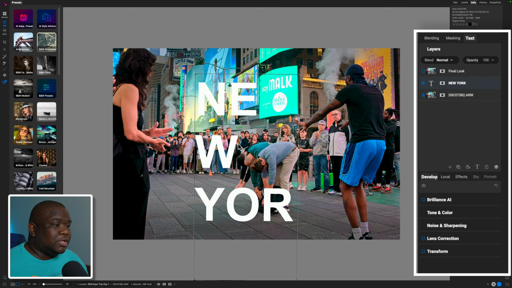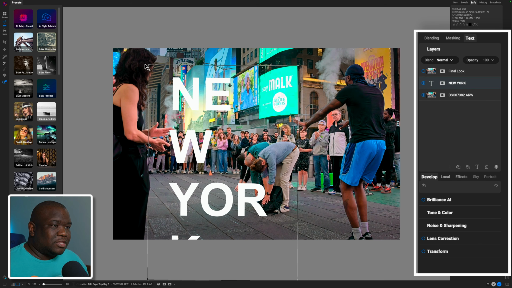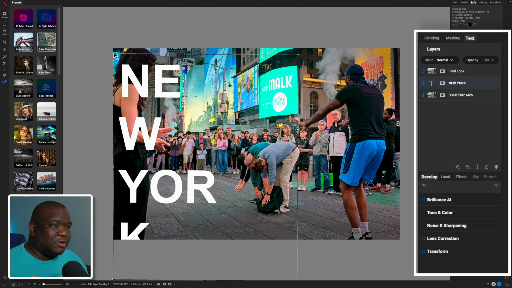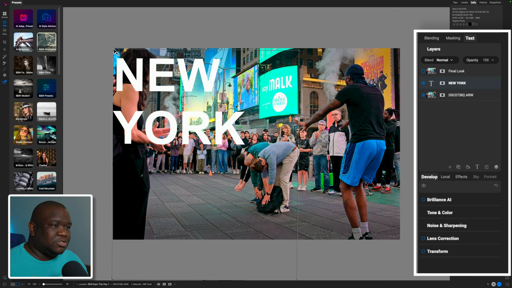All right. So now what I need to do is get this across the top of my image. I'm going to go ahead and grab this little, I guess we'll call it a control node, and drag this over to the top left corner of my image. And you'll see that the word New York starts to reform here.